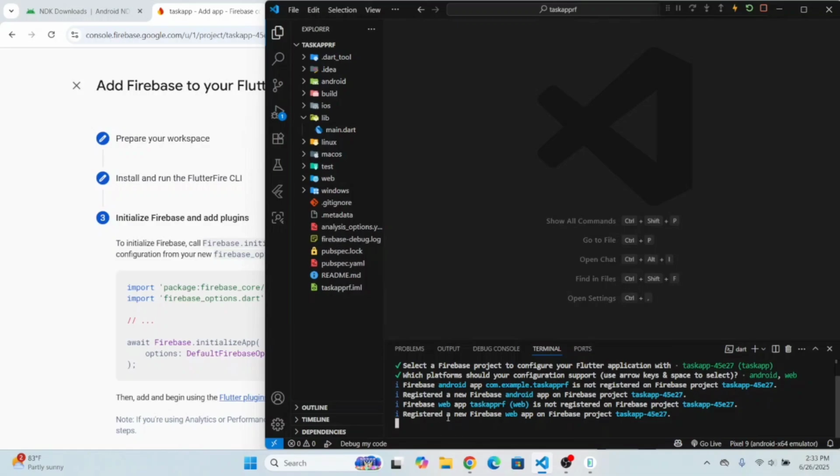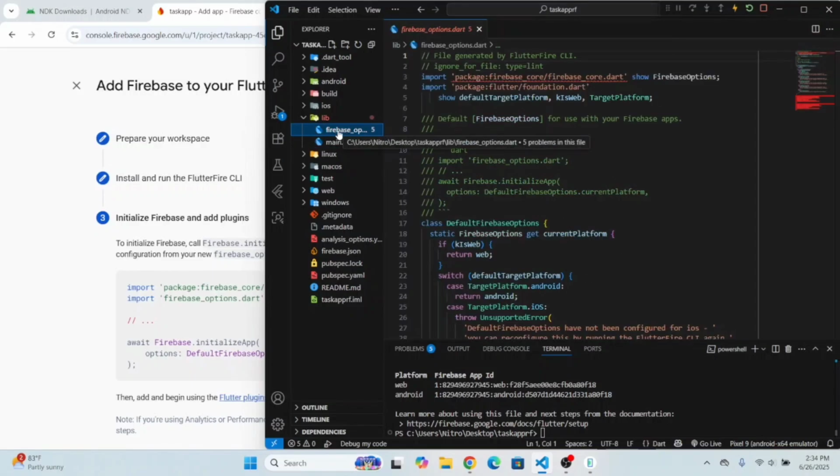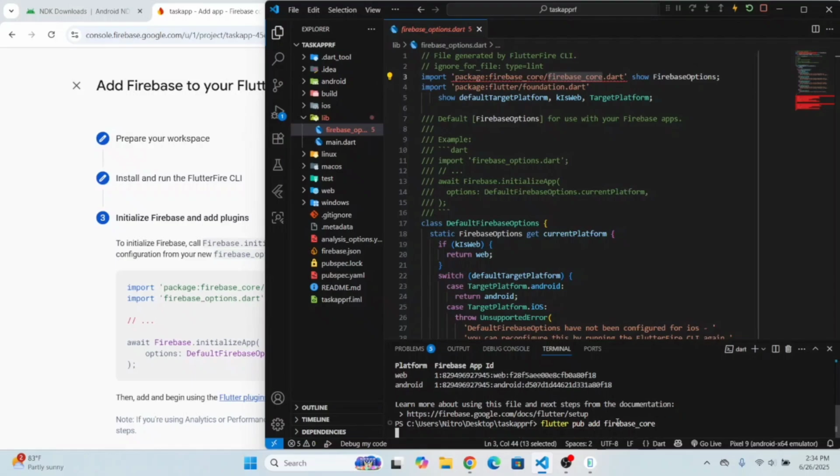Okay, it will take some time. Now as you can see, we got an error, and it created a new Dart file, firebase_options. So now we have to add this package, firebase_core. Just type flutter pub add firebase_core.